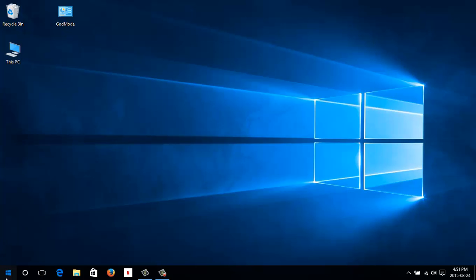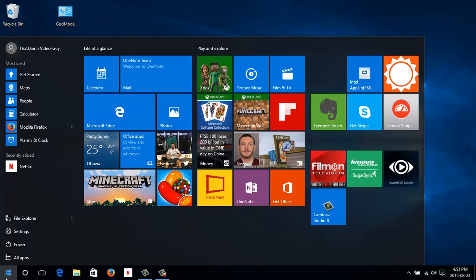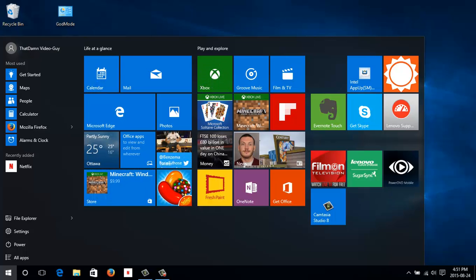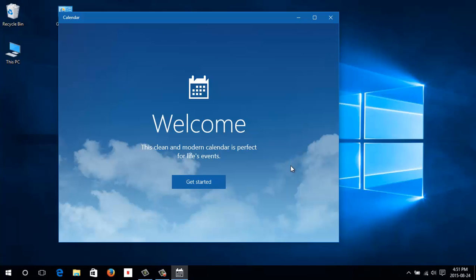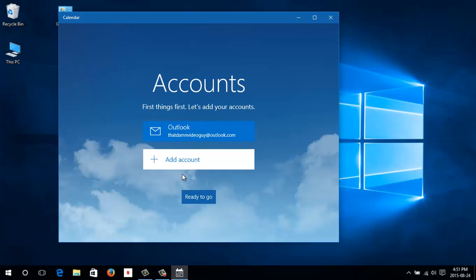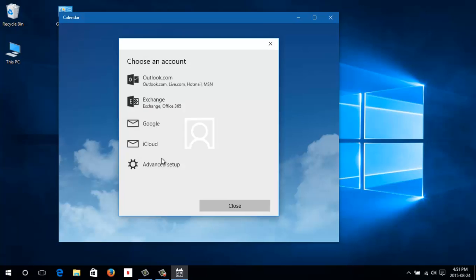Now the calendar app, again, we'll go into the Start menu here and just click on Calendar. So this allows you to manage your built-in calendar for Windows, but also your other calendars, like for instance, if you have a Google Calendar, you can bring that in as well. So click Get Started. And then again, you have your Outlook calendar, which will sync with anything you put in here or in any other device where you're using the calendar app for Windows.